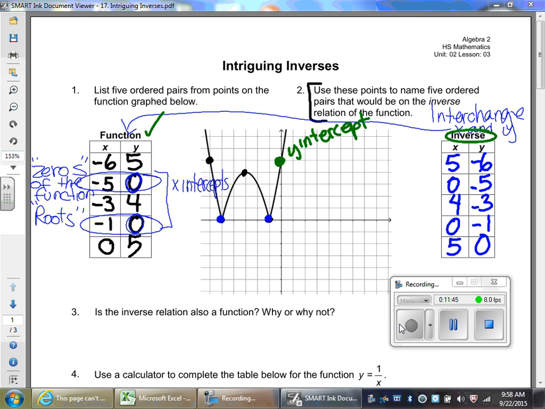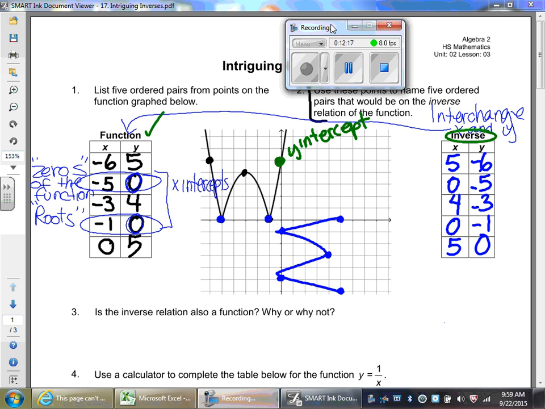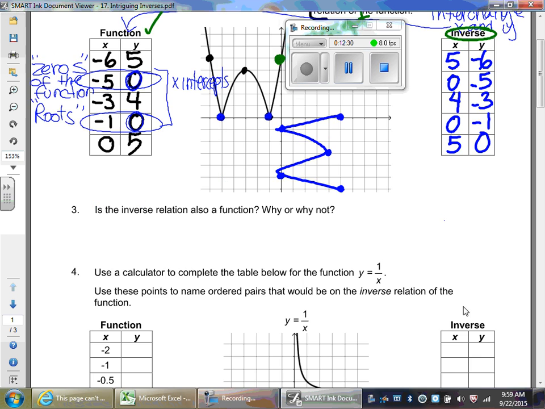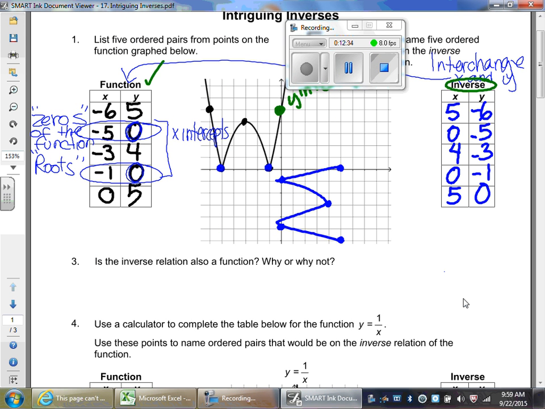So if you guys already plotted your points, just wait for me. And if you don't have your points plotted correctly, go ahead and correct your paper. Okay, so would you guys say that the inverse is a function? No. Okay, so Daphne, why would you say it's not a function? Very good. It wouldn't pass the vertical line test, so that's a good answer. Well, let's say no. It does not pass the vertical line test.